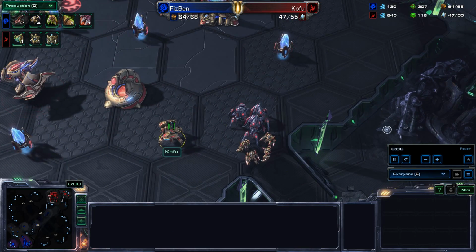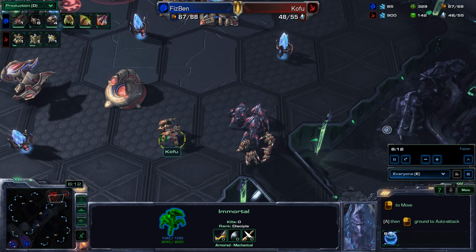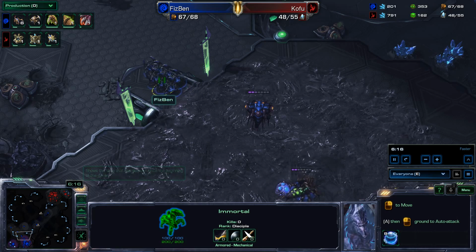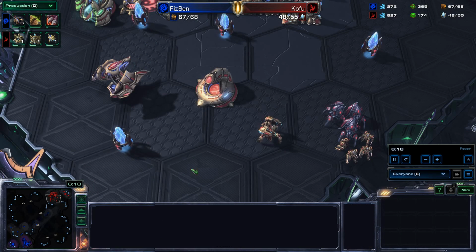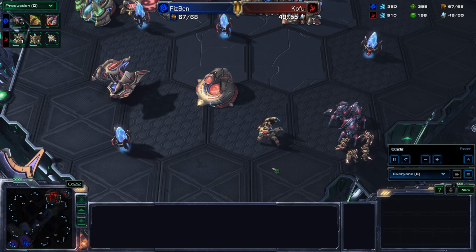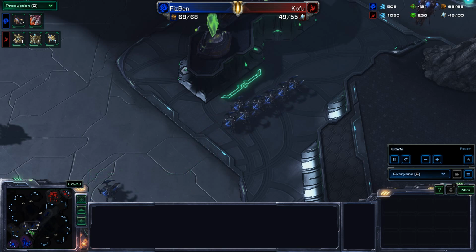In the meantime, there's an Immortal up here. Immortals are very good against roaches. As a Protoss player, get Immortals. So fancy. 50 damage versus armored. Guess what? Roaches are those armored units. That is mentioned here on this tooltip. So as long as the Immortal can stay in the back and avoid taking hits from those roaches, I think he might be able to clean up fairly well against this attack, which is definitely coming now from FizBen.